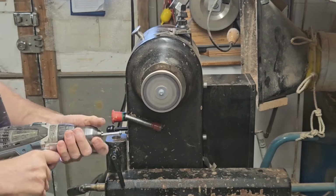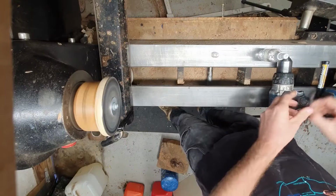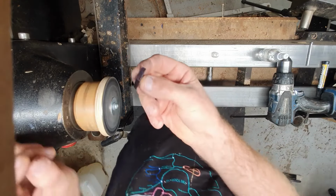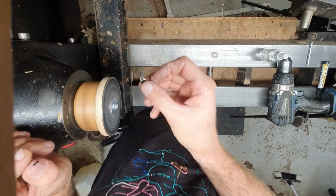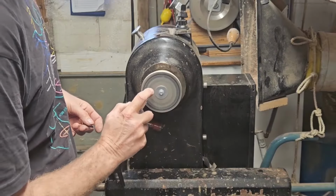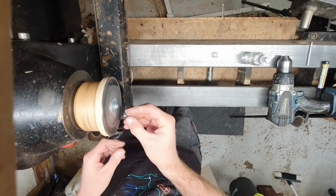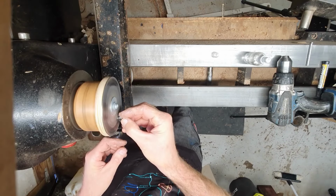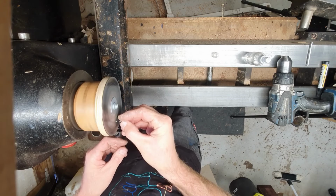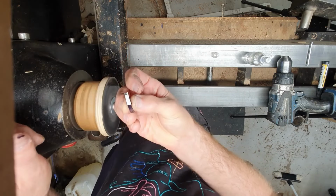We want to sharpen these at 300 RPM on the lathe. The drill speed is variable. I use it at about a medium speed. If we're using a flat cutter, because the speed is only 300 RPM, we can quite comfortably hold it by placing it directly onto the disc and just moving it back and forward and checking that marker pen to see if that's been removed.